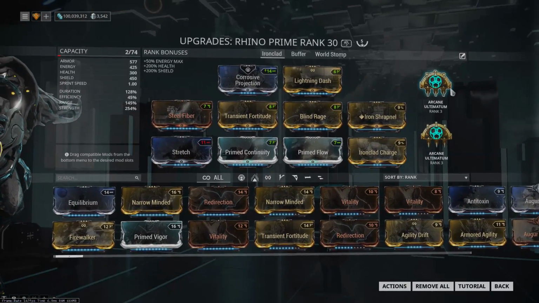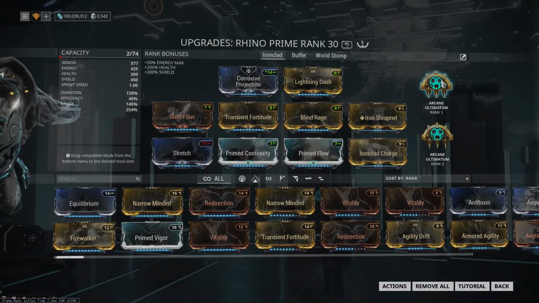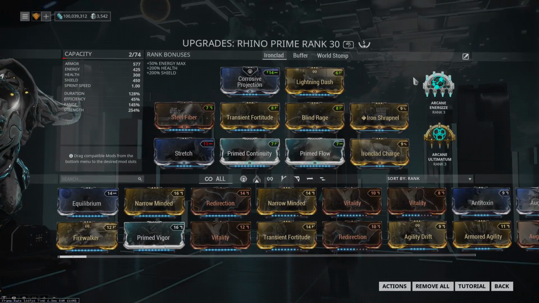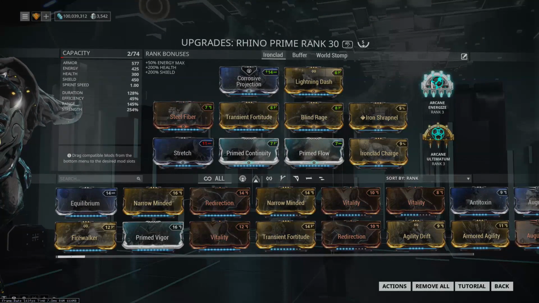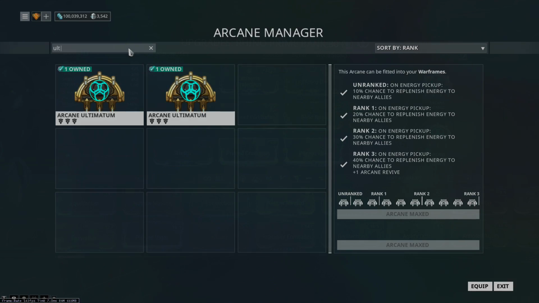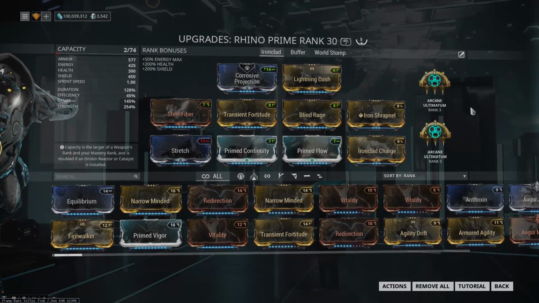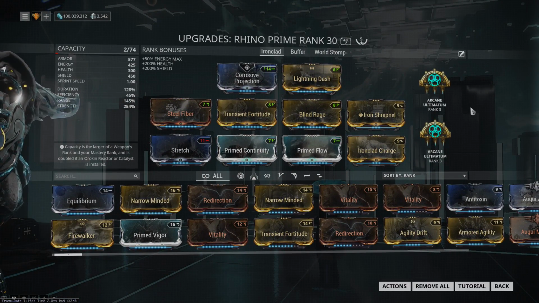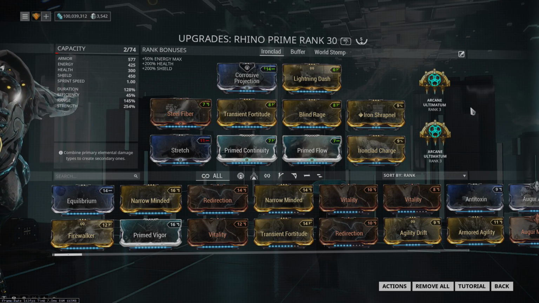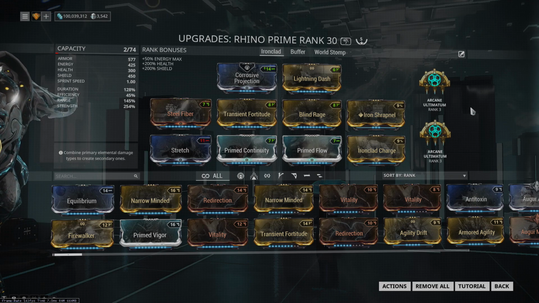So you can do this. Obviously, you have an opportunity here to instead use one of these slots with an Arcane Energize, which I know is very, very expensive, but this will alleviate a lot of your energy woes, which is really nice. But for this video, I'm just going to show off the really stupid memes of Arcane Ultimatum, because it's not good. Let's not pretend it's good, but it is absolutely hilarious, and it works. It technically works, and that's what's important.